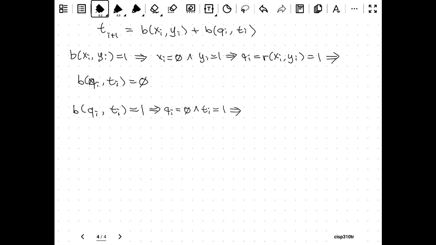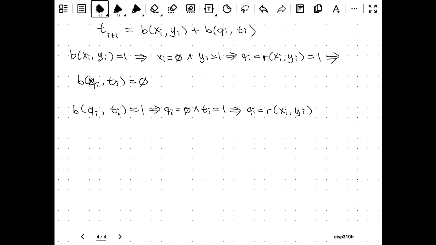But Qi being 0, we have two cases for Qi to be a 0 because Qi is the R of Xi, Yi, and there are two rows where R of UV is a 1. So in one case, U is 0 and V is 1.